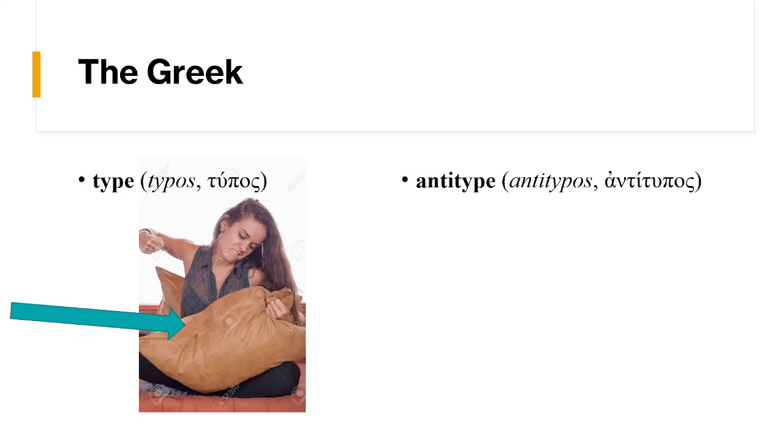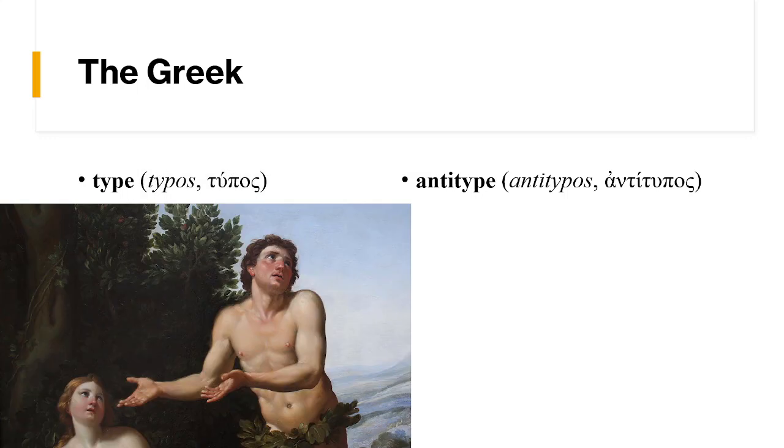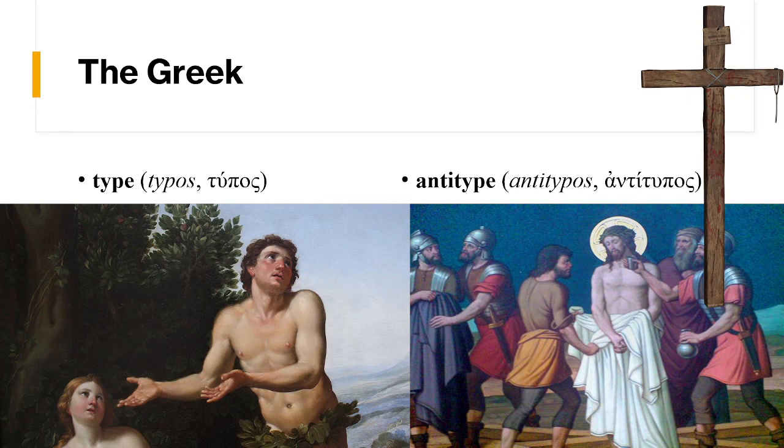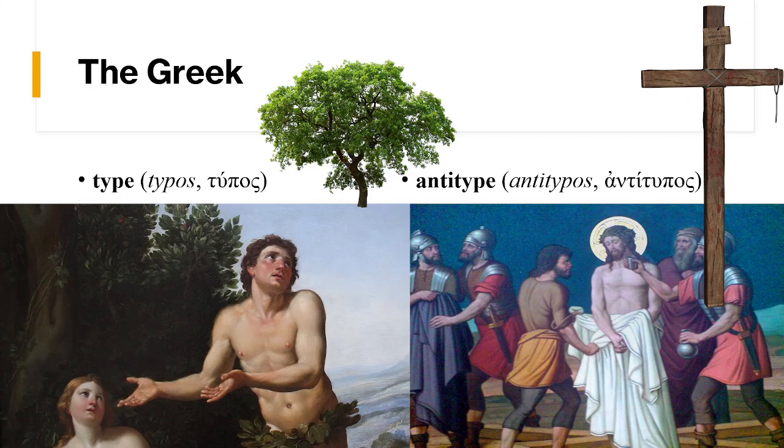So, for example, we know Adam saw he was naked and he had to put on clothes after eating from the tree in the Garden of Eden, which cast mankind into sin. Jesus was stripped of his clothing before being crucified on his tree, which saved mankind from sin. So, opposites, right? The antitype of Adam putting on clothes in the New Testament would be Jesus being stripped of his garments. And the type for Jesus being crucified on the wood of a tree would be Adam eating from the tree of the knowledge of good and evil. And therefore, because of this, Jesus is called the new Adam.